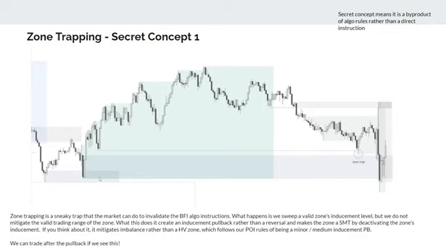So if I see this, I'll call it on the Discord and I'll let you guys know when it happens, and how we can take advantage of selling from it. Well, in this bullish example, the people that are going to buy from here do not understand that a zone trap occurred.